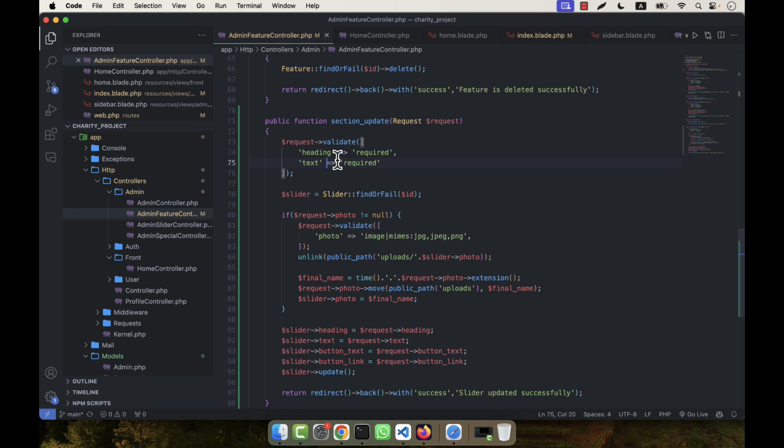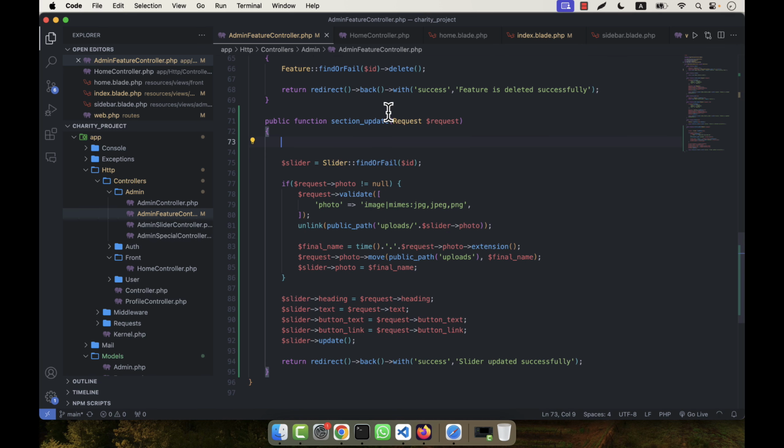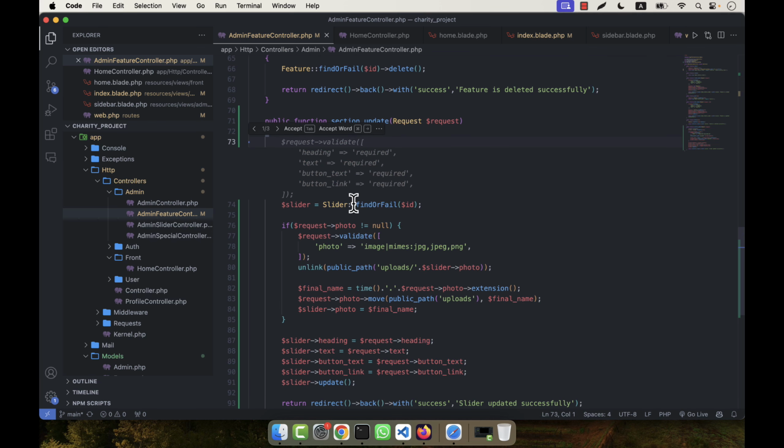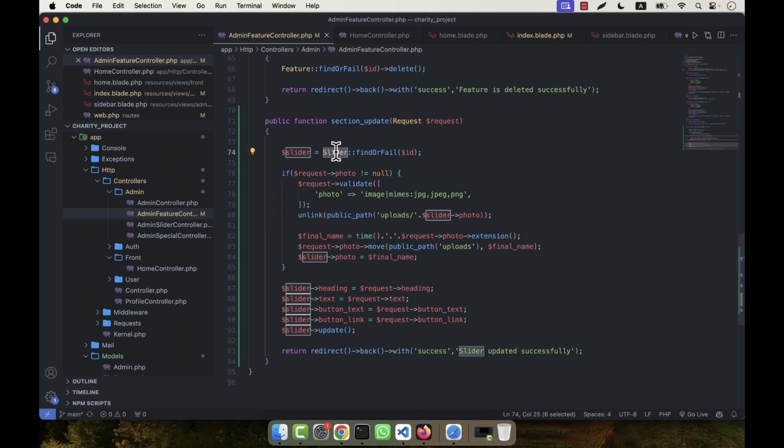Here in the validation, actually the status is a select box, so there is nothing to bypass the information here, so I am not going to put it here. What I will do is, from the section update controller like this, feature section item, this is the model.